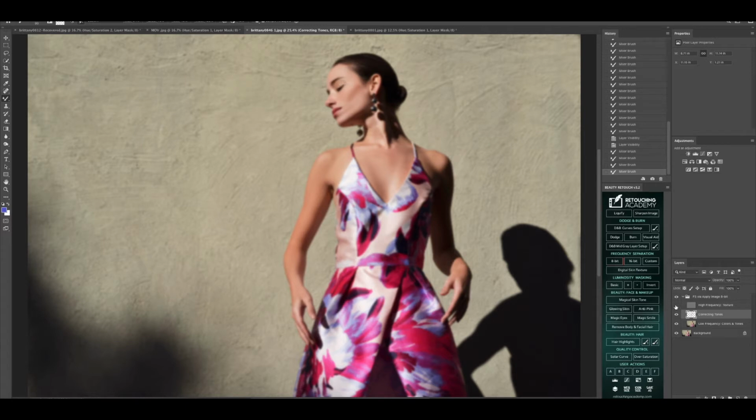Let's get the nose. Clean it up a little bit more. There we go. Alright, let's see what we did. Okay, nice. Alright, let's get that a little bit cleaner. Perfect. Let's zoom in, see what we got. There we go.